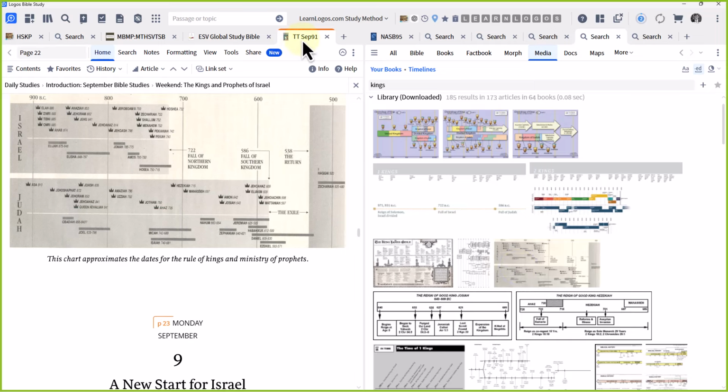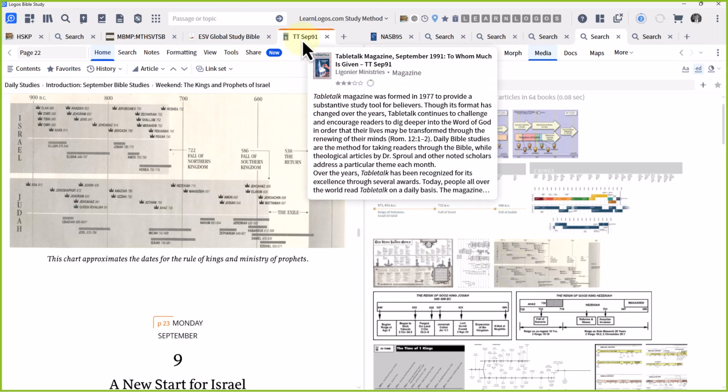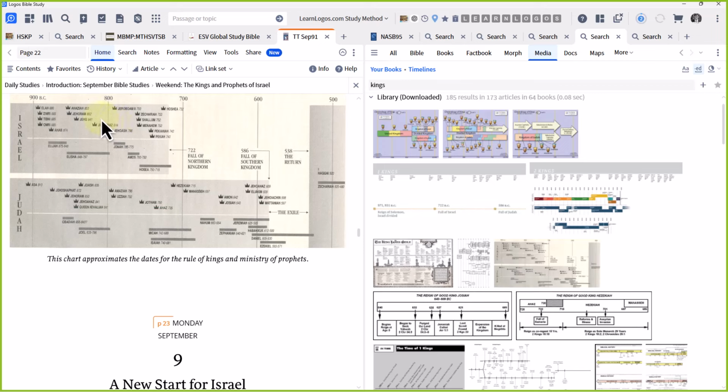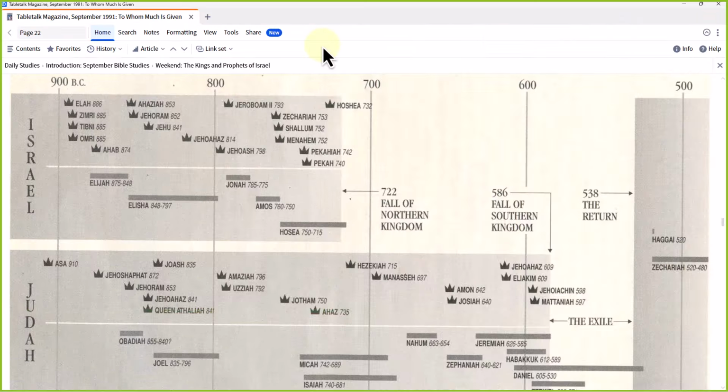Here's a graph or a chart from Table Talk, and we can look here. There's Azariah. In fact, let me make this a little bit bigger. There's Azariah. There's Jehoram, 852, Jehu, 841. So you can see the consistency between these. There's Jehoram, 853. So even that can tell you it's a different person because of the different years.